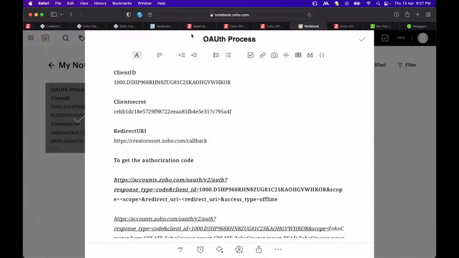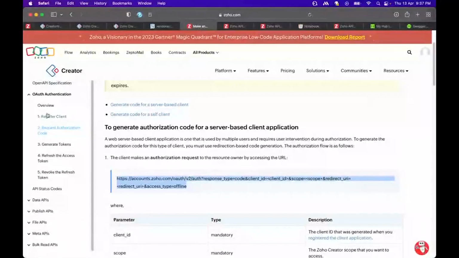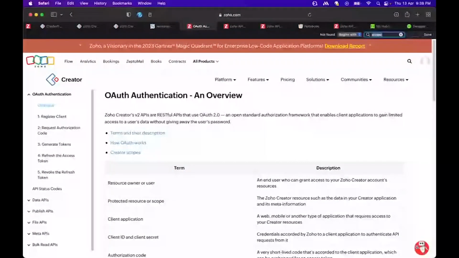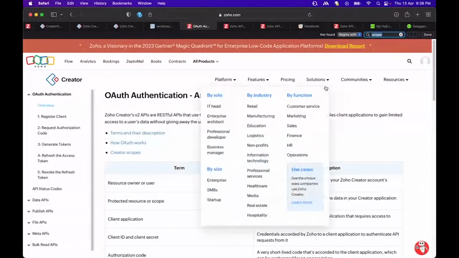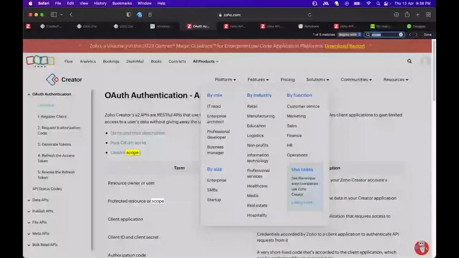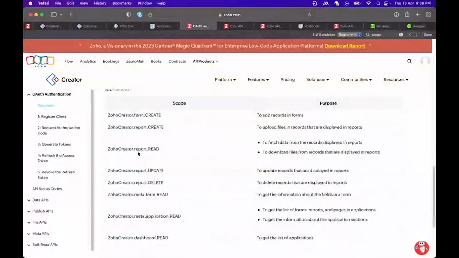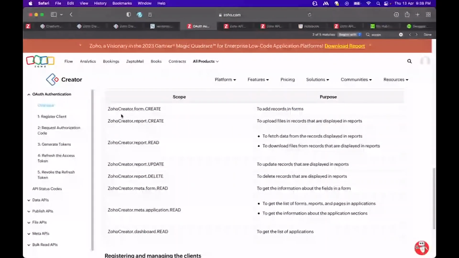In the documentation, you will get to see the scopes. Let me get into the overview again and type scope. Get into Creator scopes, and these are the list of scopes. Scopes are the list of operations that can be performed within the Zoho Creator application.